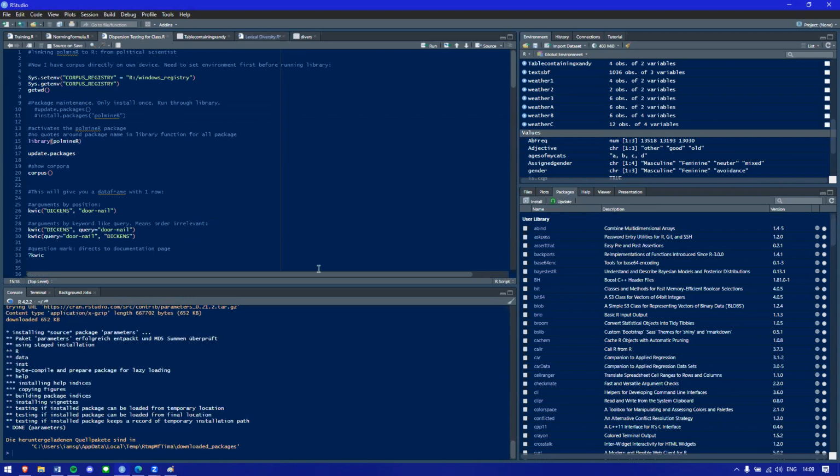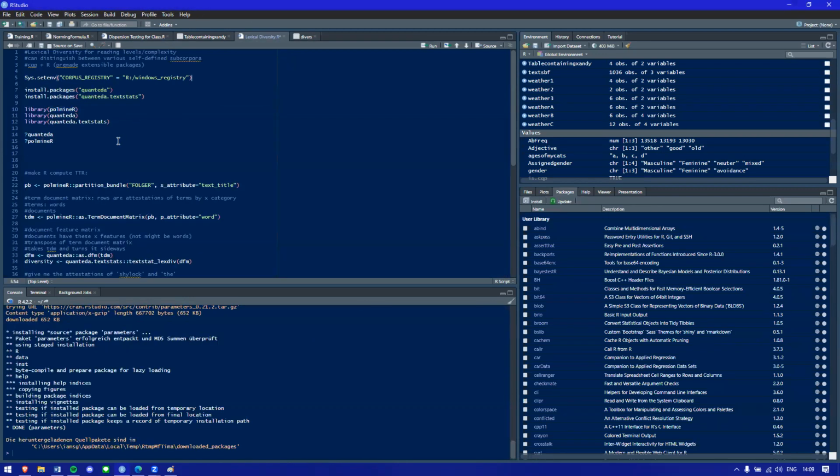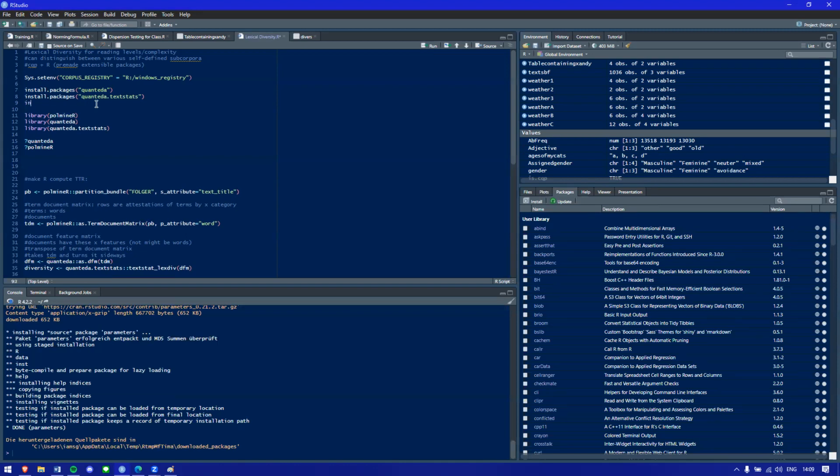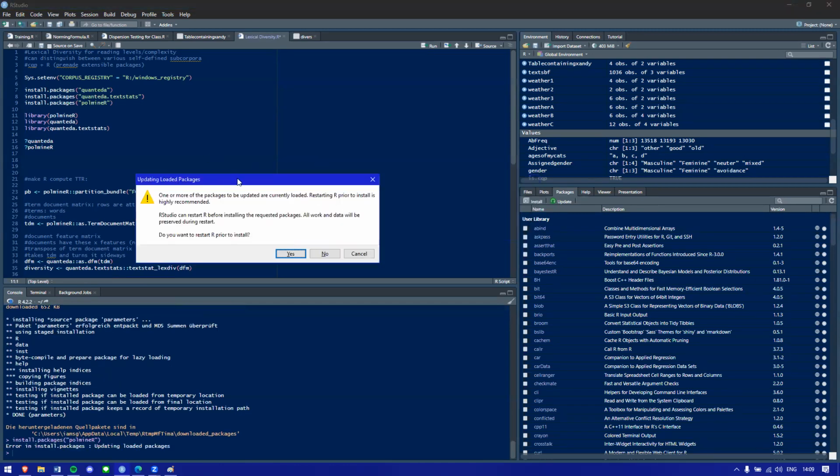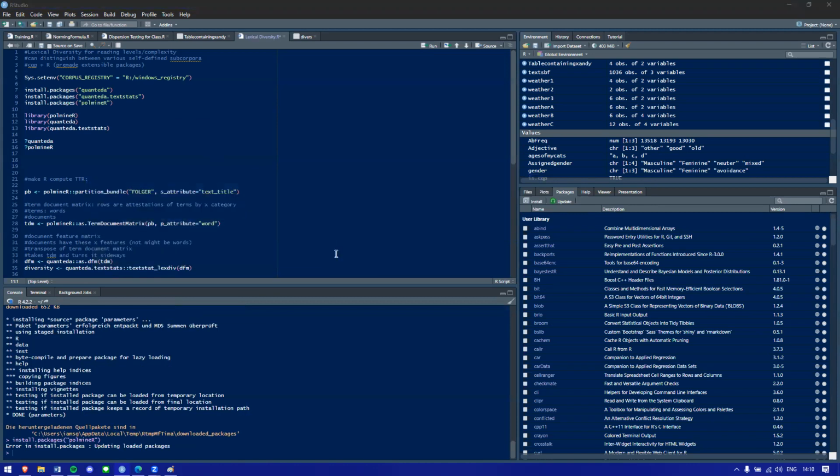Let me try to do the library, because maybe it's here. Okay, I'm gonna do library polmineR to see if I have it. There is no package called polmineR. That means I don't have it. Why? I don't know. I have no idea what it's doing. Is it giving you an error message if you try to install it? When I do install packages polmineR, it says package polmineR is not available for this version of R. Oh my god.